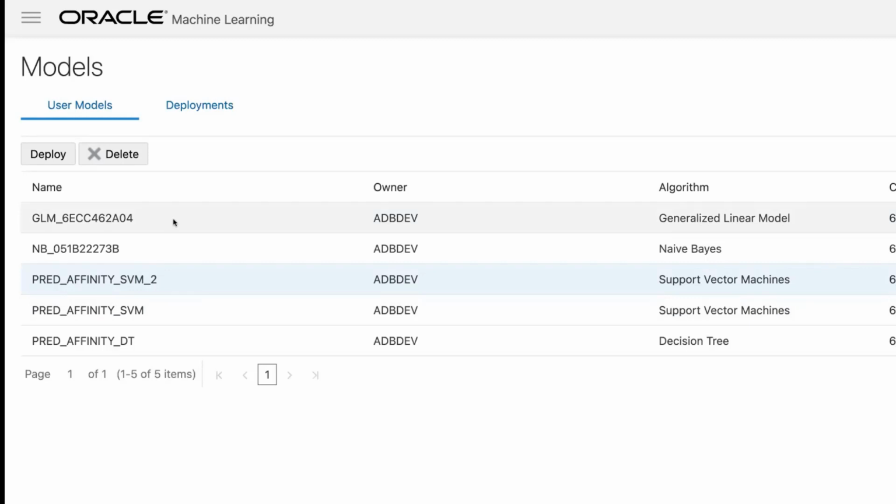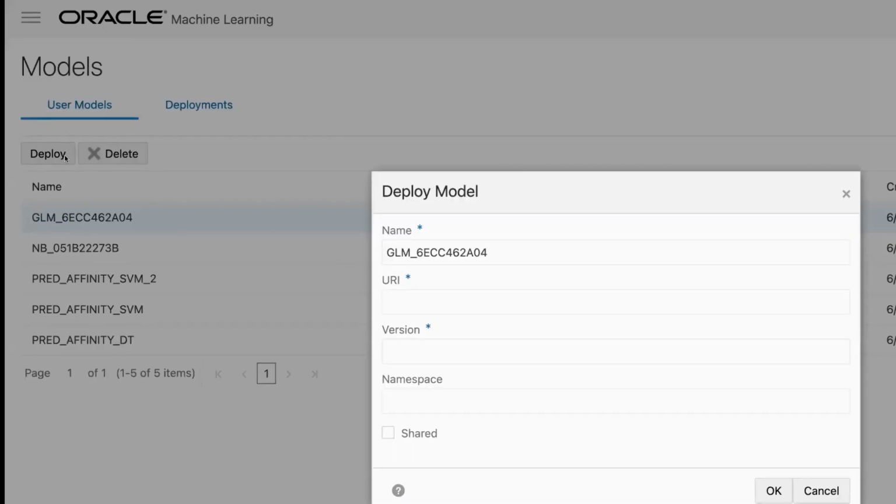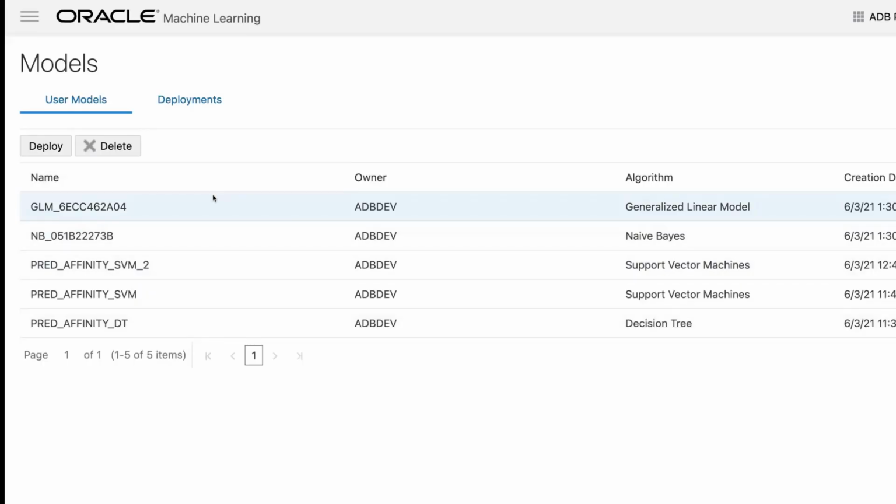And then right now, we just ran the AutoML UI, which we use to build these two models, right? So we have a GLM and we have Naive Bayes. Now, we selected the Naive Bayes as a deployment, right? So we actually deployed that model. Now, notice that I can do it from here as well. If I wanted to now deploy the GLM one, I could just click here, and the same menu is going to show up. So I can deploy a model from here as well.